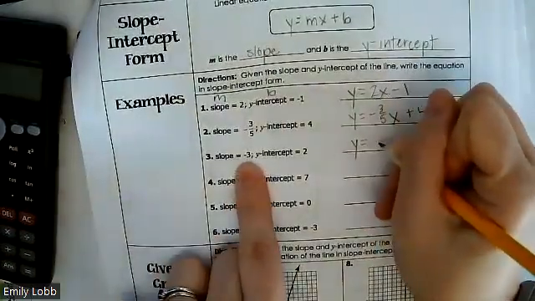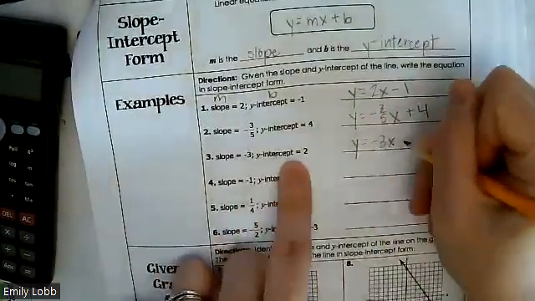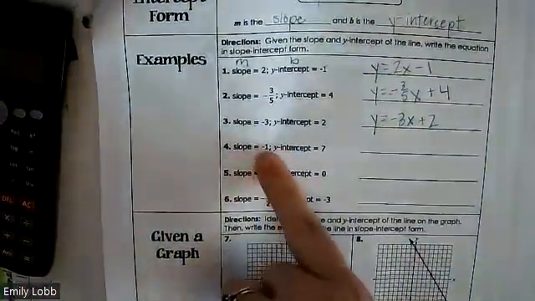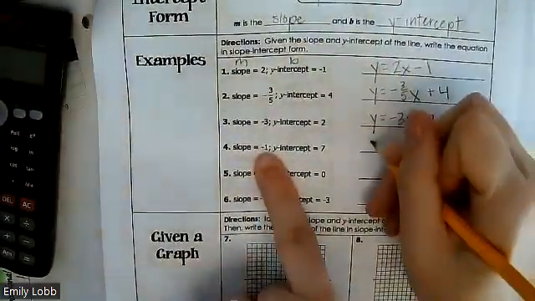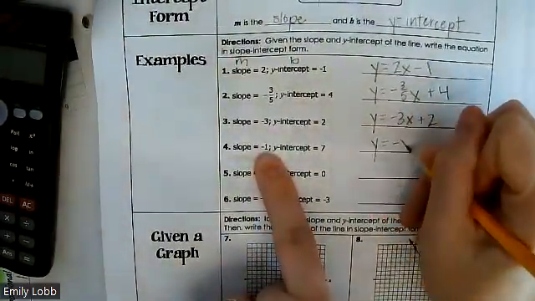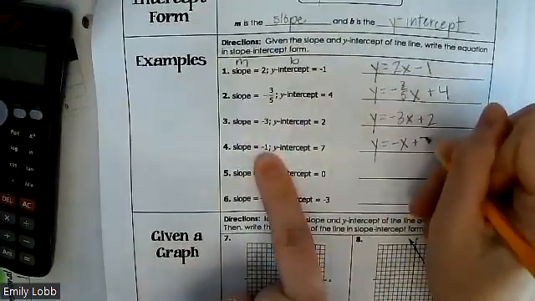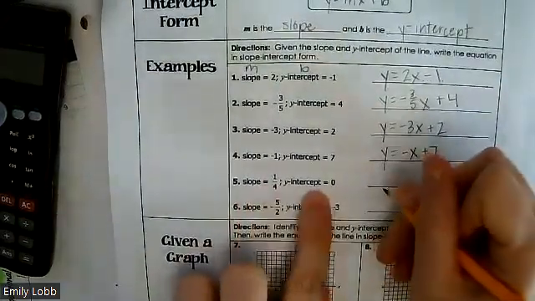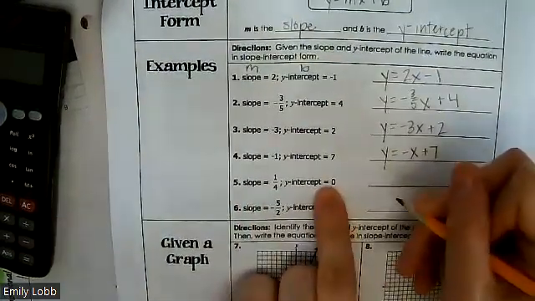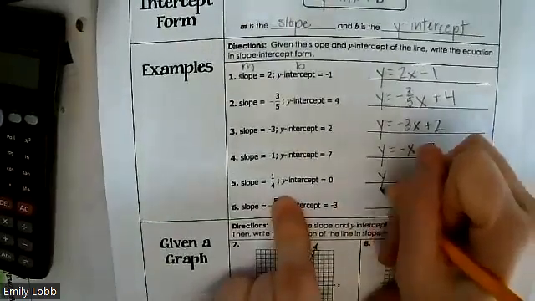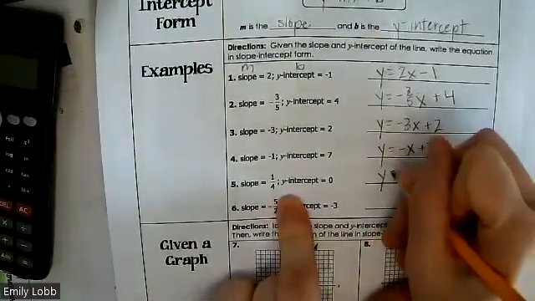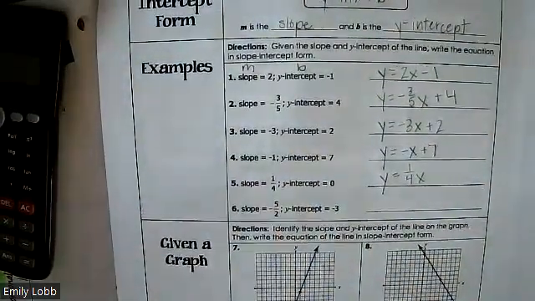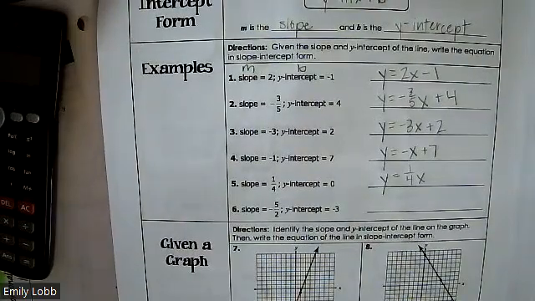Y equals -3x plus 2. Now here we could say -1x, or we could say -x. So we could say y equals -x plus 7. Here we have an m, but the y-intercept is going through the origin, so we don't have to put anything for b. We would just put y equals 1/4 x. We could put plus 0, but adding 0 to it doesn't change it, right?